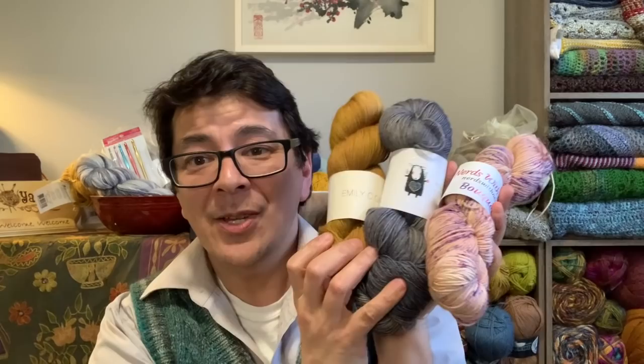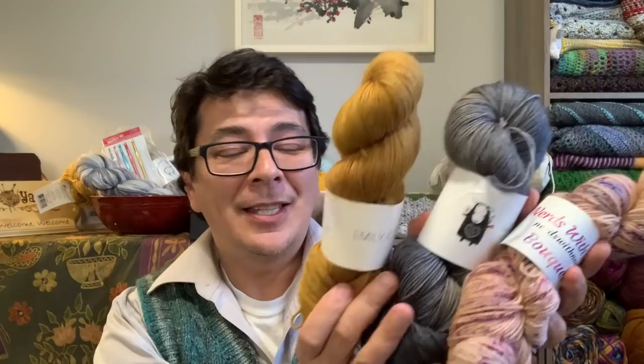So three new yarn dyers that I'm exploring. And I think that these two will work up really nicely together. Oh, the price point on this one was $30 Canadian. I think it was a little bit more because of the cashmere in it, the contents, and silk.